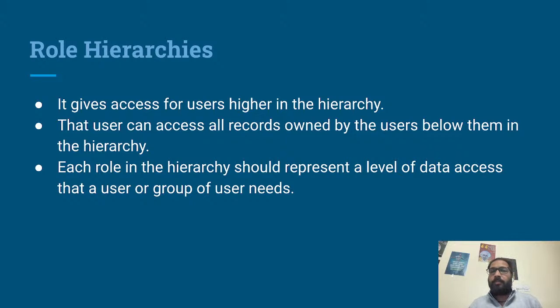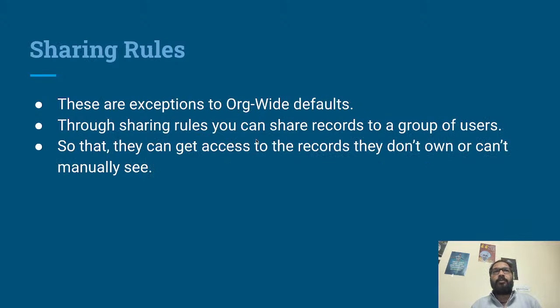Now, from team one, if anyone wants to share records with manager two, who is managing another team, there we don't have any role hierarchy. So if you want to accomplish this type of sharing, where you want to share your records with particular people or a particular group of people, we have another sharing feature known as sharing rule.